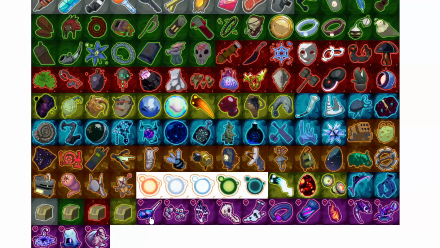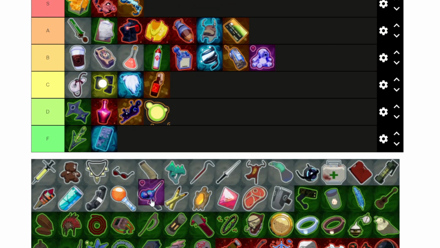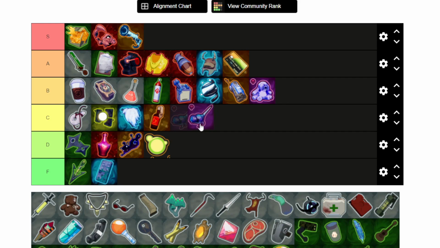Needle Tick. 10% chance to collapse on hit, dealing 400% base damage. I believe this cannot proc the bands, which is odd, but it's fine. I'm actually going to put this in B as well. Now, here's something that is to be taken into consideration.